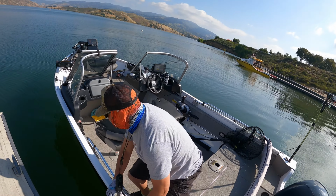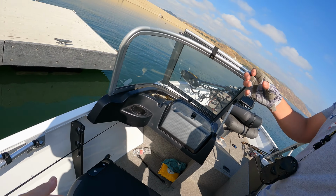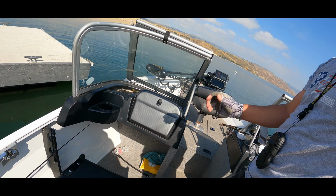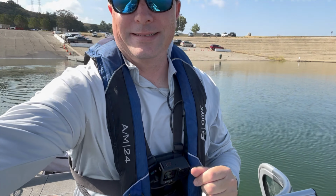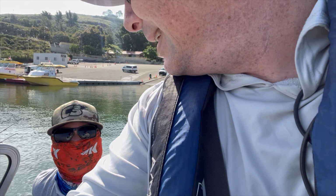Loving it. I just changed my gas tank. The gate stopped working. Oh, really? It was fine. So you just had to change out the whole thing. Just drove me crazy. What's up, guys? Check out, this is my buddy Don. You remember him from before. But look at this boat. Same exact boat as me. Him and I bought these boats probably two or three days apart.